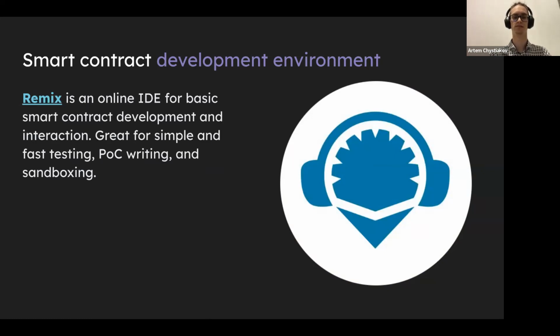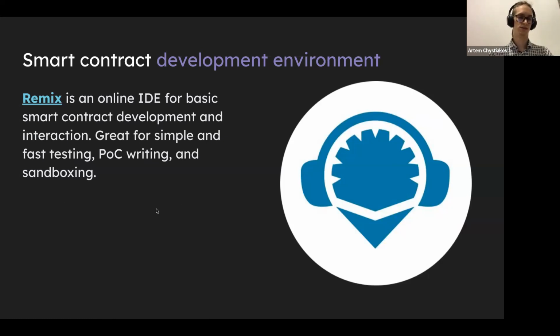It is not that easy to write tests there. It is not that easy to automate deployment. So yeah, if you have one contract or two contracts at most, then using Remix is all right. Also, it is all right to use it for fast fact checking, for example. Like if you read something in the documentation and want to test it, you will probably launch Remix because it's super easy and super quick to do. So that is the sandboxing that I meant here.